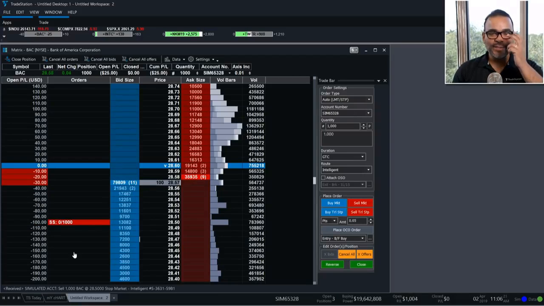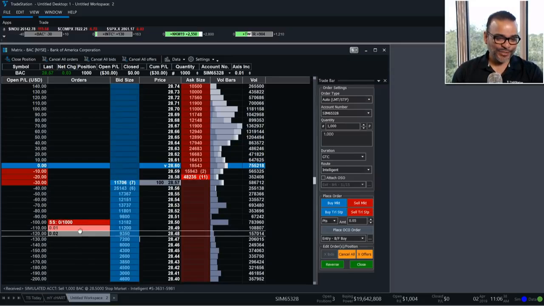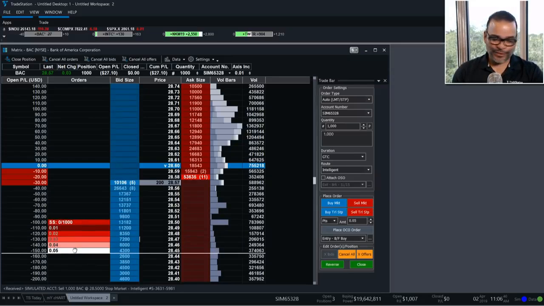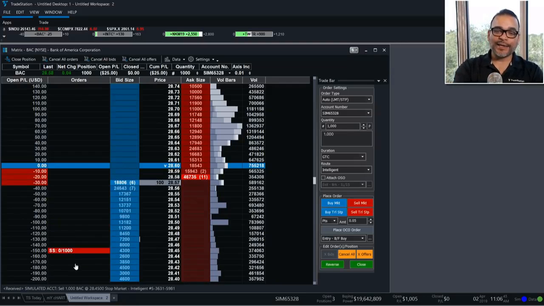You see, you get a visual of that order right there in the matrix. The red box is where my stop order is. Not only that, but I can click and drag that stop at any time that I want. So if I feel a little bit more risky today, I can take my stop and I can just drop it down. Maybe today I want to risk $150. So clicking and dragging allows you to change the order. It actually cancels the original one and places a new one, which I think is a great feature.